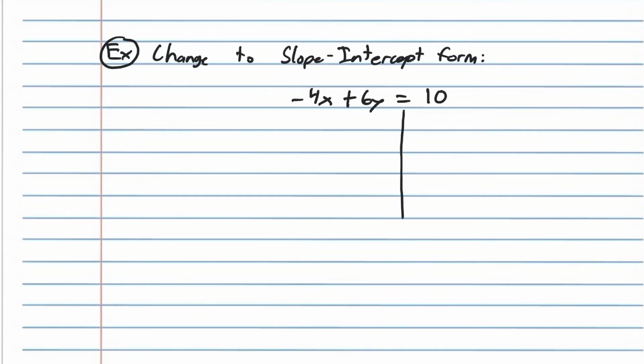Okay. If you want to try it on your own, go ahead and pause the video and try it, and then press play when you're ready to check your answer. All right, so again, we want to keep that y value by itself and move everything else. Okay, so let's start by moving that x term. It's a negative 4x. So unlike the previous question, we're going to add it to move it to the other side. So negative 4x, to move it, we're going to add 4x. Again, whatever you do to one side, do to the other. But again, there's no other x terms over here, so make it kind of stand out on its own.